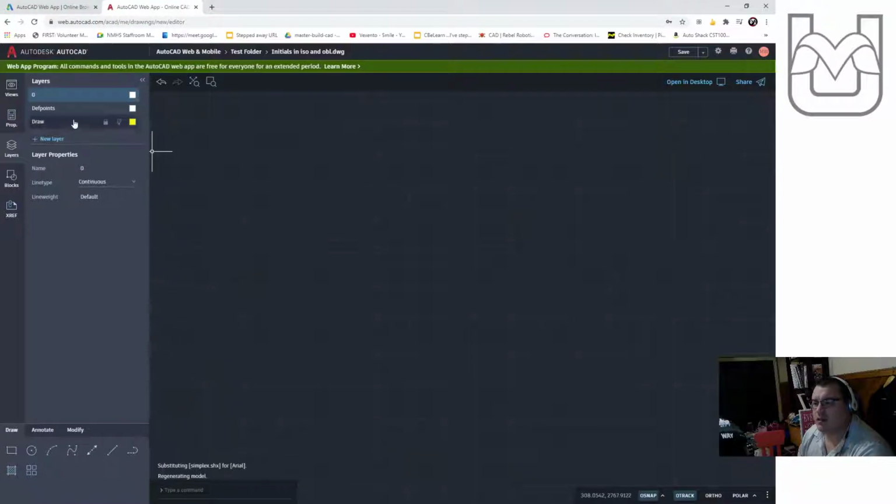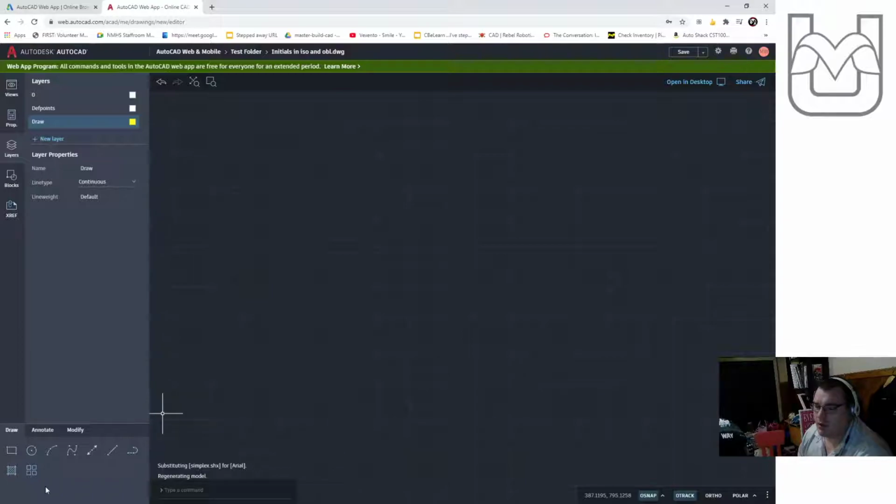I just accidentally locked my drawing layer. There's our drawing layer. Life is good. We could do more layers if we wanted to, but for this drawing, we really only need the one layer to make that work. Don't worry about XRefs and blocks. We won't be using those in the course of this course, but they are some cool, very powerful things.